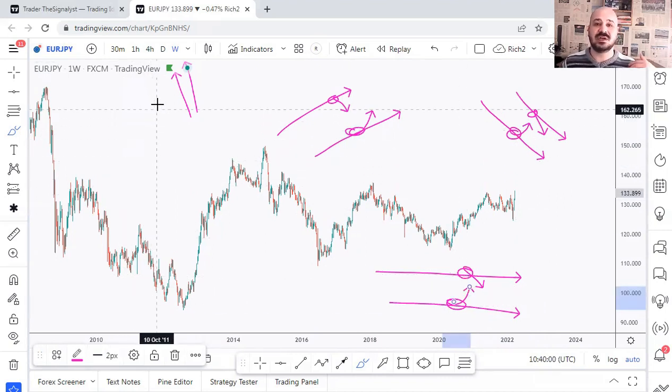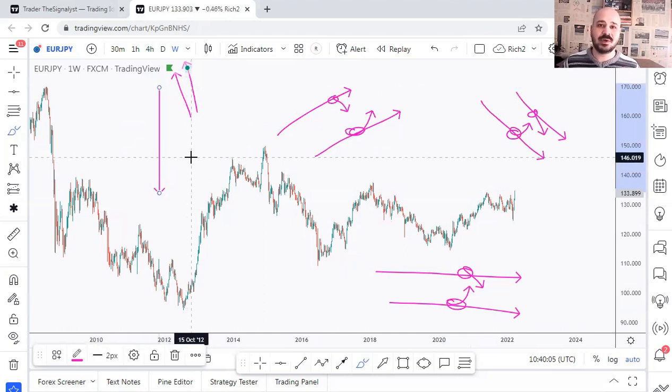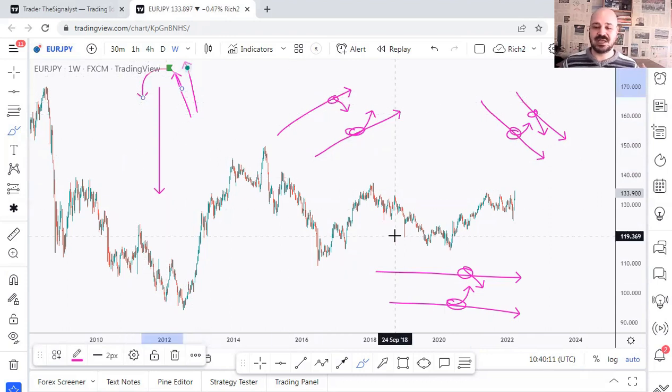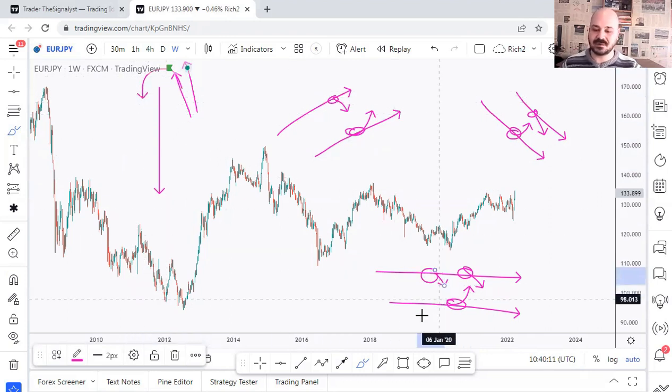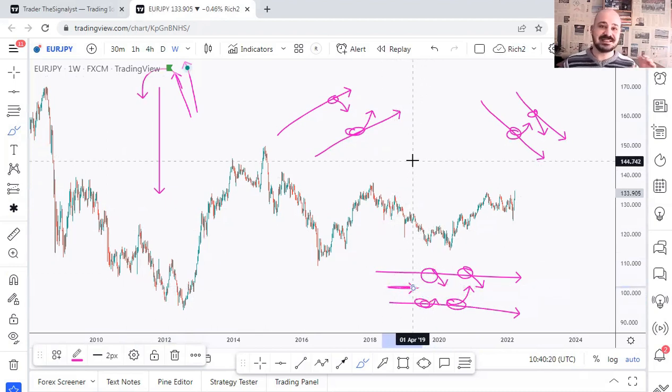It's very important to start from these time frames to get the big picture, because once you know where we are in the market, then you zoom into lower time frames to look for setups. So as price approaches the resistance, I'll be looking for sell. At the support, I'll be looking for buy. But if the price is sitting in the middle of nowhere, I'm not looking for setups. Sometimes no trade is also a trade.